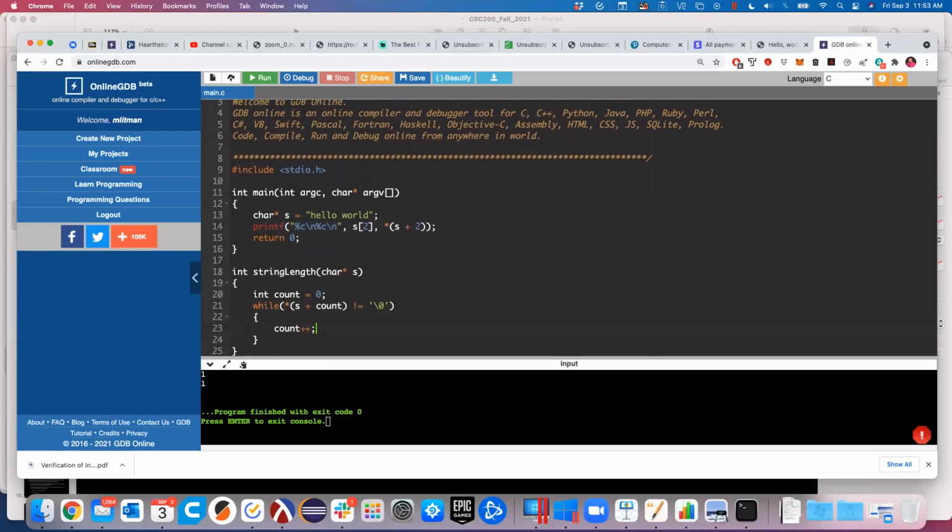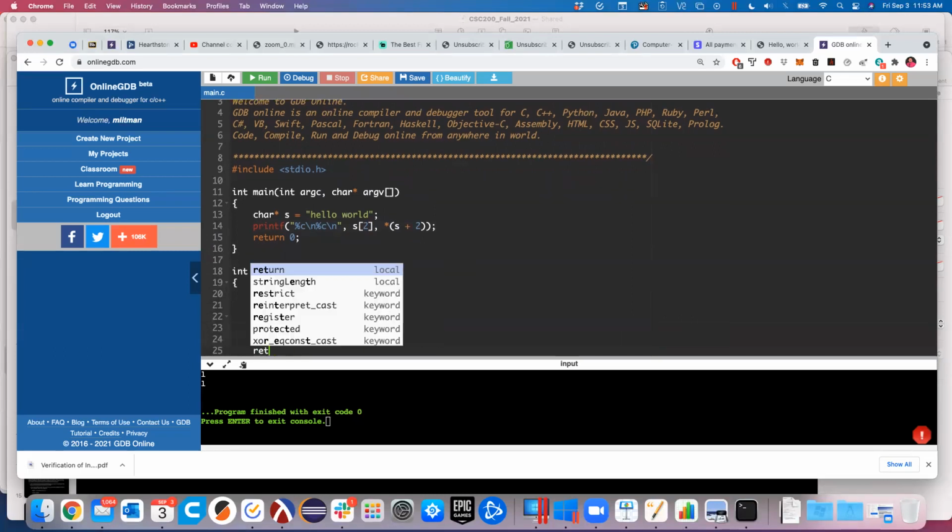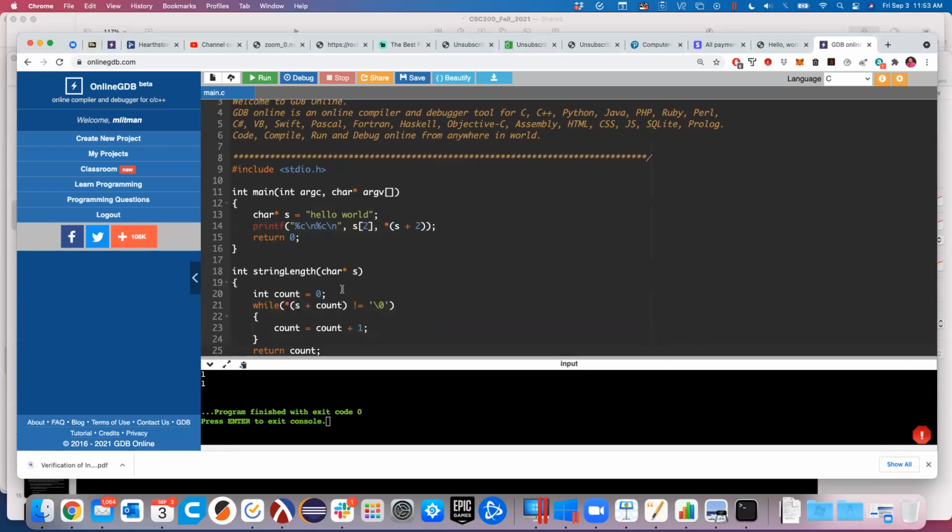Actually, it's entirely possible that in their version of the C compiler the plus plus operator came much later. So if we want to be careful, we'll say count plus 1. In the end, we'll return count.